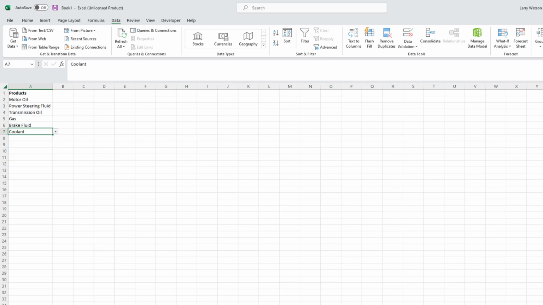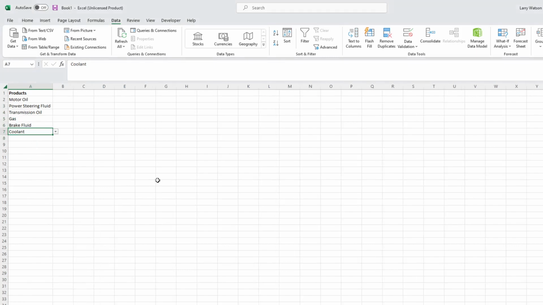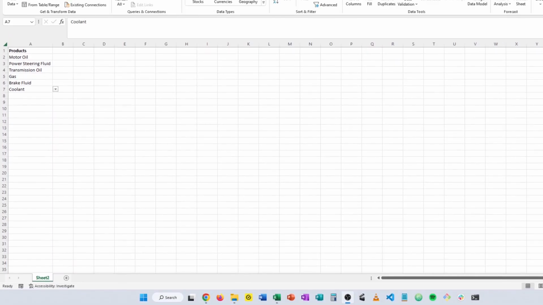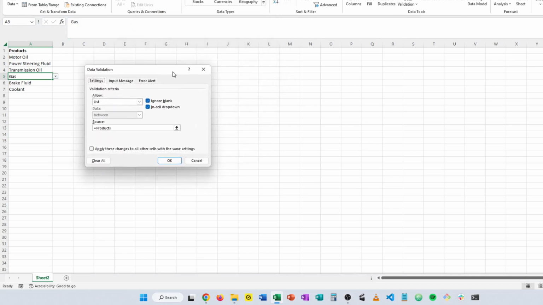So what we're going to go ahead and do is, first and foremost, I'm going to hide the sheet, and as we scroll down here to the bottom of the page, you will notice that we're not seeing any other sheets, but this does reference a different sheet. As you can see in the data validation, it's about to pop up right there. There you go, and you see list and then product. So it's actually referencing something, but it's not there.